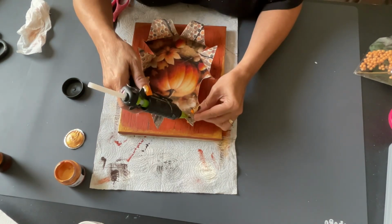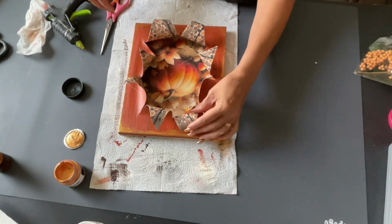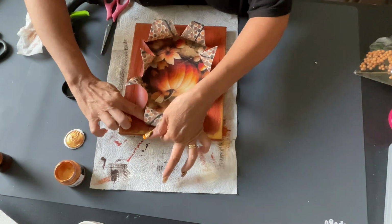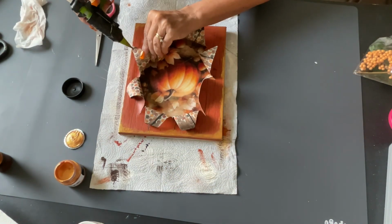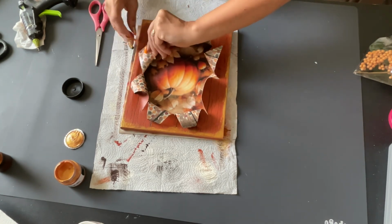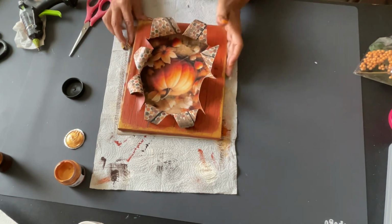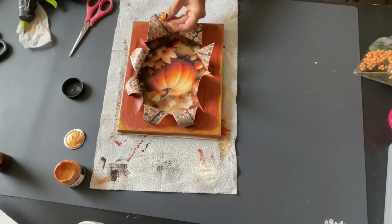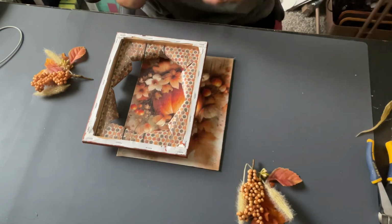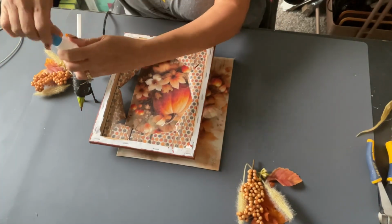And then I'm going to take some hot glue, and I also use super glue. Don't let anybody tell you that the hot glue is going to make this stick, because it doesn't. It comes up, guys. Huge tip here, okay? When I started making this, I only used the hot glue and it did not hold it down. I don't know if it's the Mod Podge, probably is, but it will not stay glued down. So what I did is I took some super glue and used that with the hot glue to glue this down. So make sure you guys do that. Little tip, I used Gorilla super glue, but I'm sure you could use regular super glue too, but that's what I had.